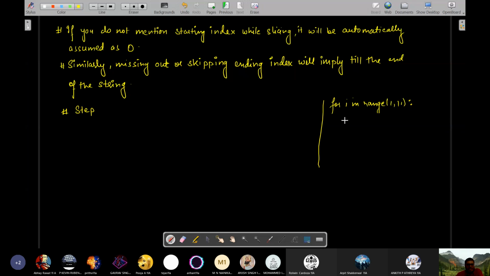What he is suggesting is, can we do something like expression is equal to A mod 2 is equal to 0, and then directly write if expression, and then solve?